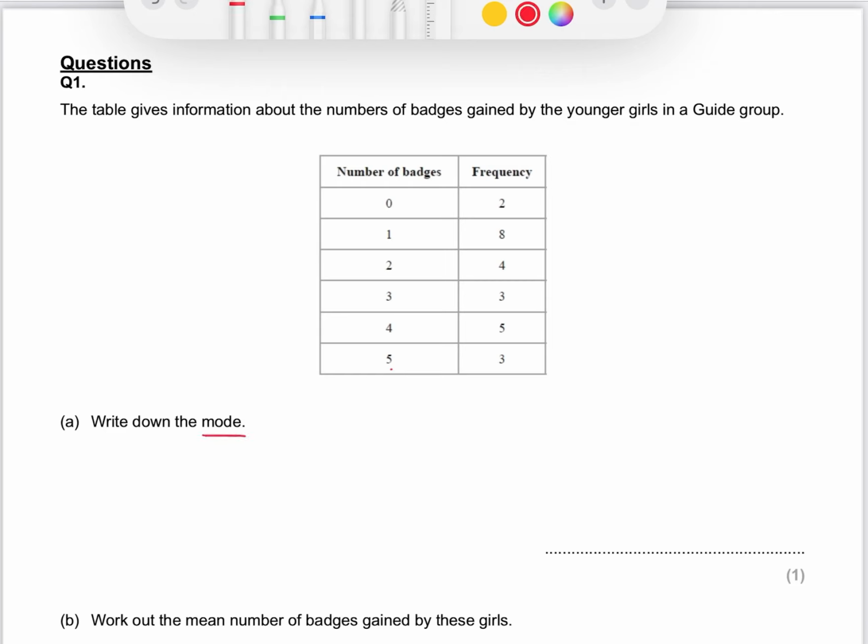And then step 2, mode, we all hopefully know it means the most common. So the most common in this group, people would assume, so first misconception, they would go to frequency and they would say there's 2 3s. That is incorrect, okay? 3 does appear the most. However, in a table, slightly different, we're looking for the group that has the most girls in. So if you look down here, you can see that 8 is the biggest. So that means 1 is going to be our mode, because that means 8 girls got 1.